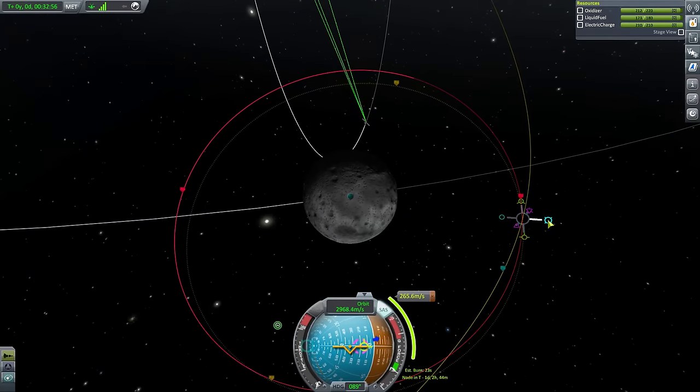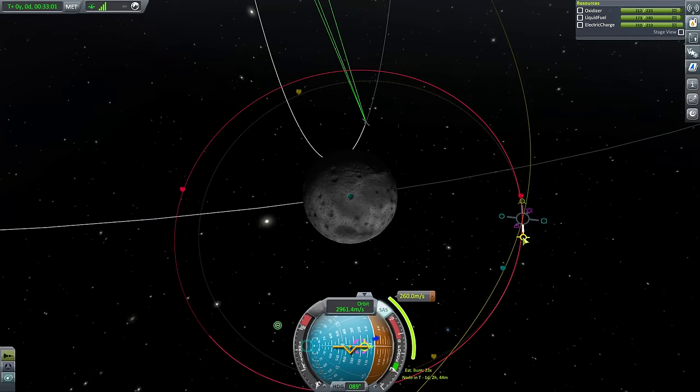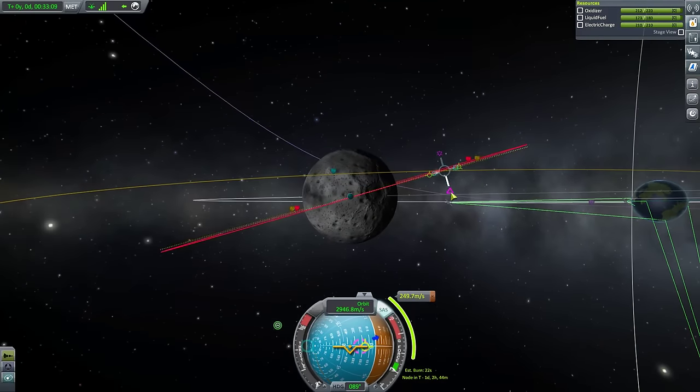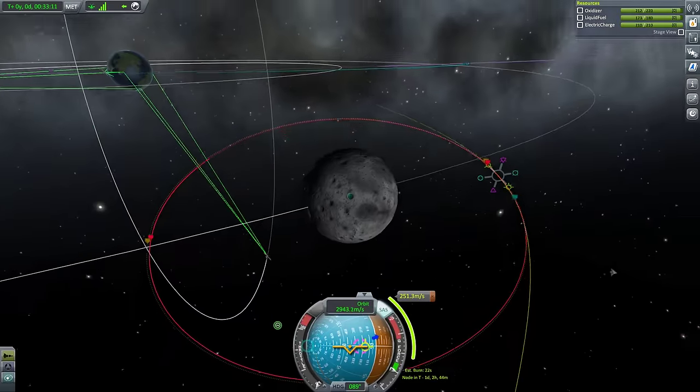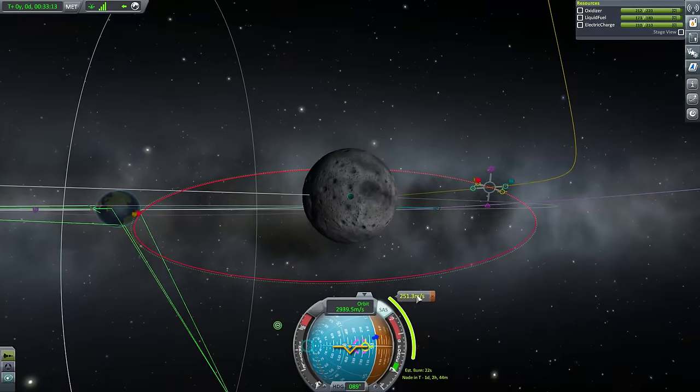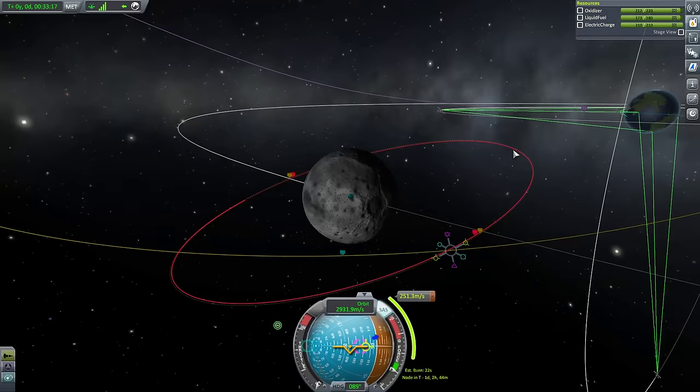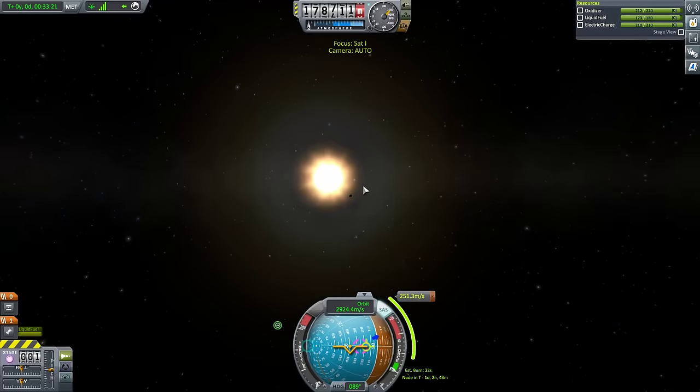Now, we don't have to be 100% bang on. Oops, that's not what I wanted to pull. You don't have to be 100% bang on. There's some margin for error, and of course, we could still follow up with a secondary burn. But that's pretty good. That is really good. A 250 meter per second delta V change is very, very doable. I'm kind of okay with this.